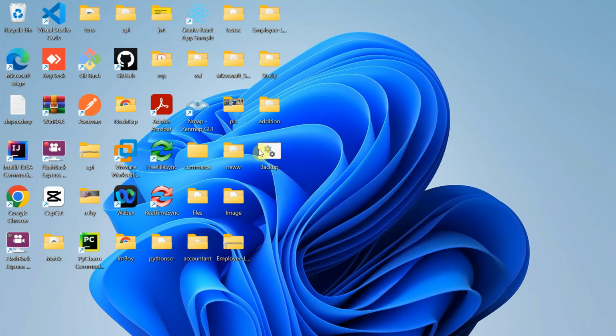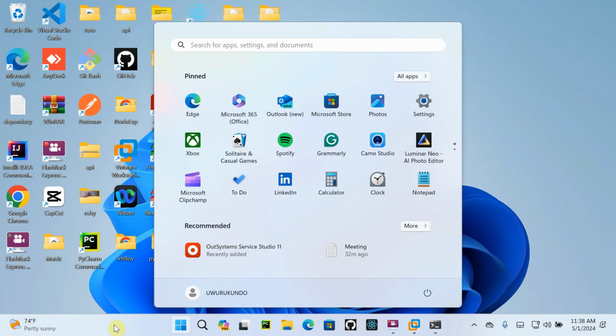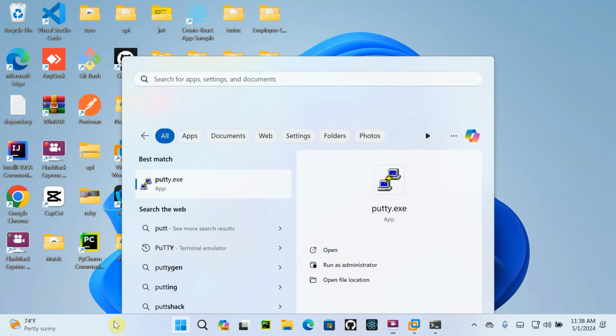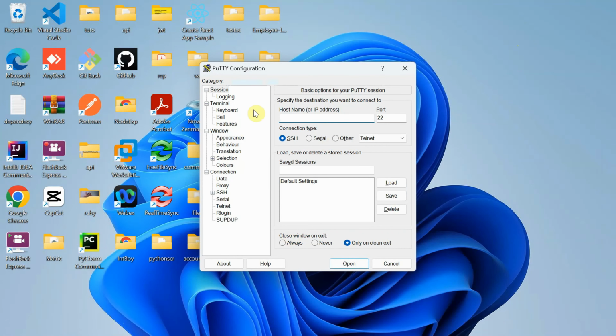But we can also use PuTTY. This PuTTY helps us to access remotely the networking devices. We can access Linux host. We can access different things using PuTTY. It has many protocols. SSH. Here we can also use Telnet.